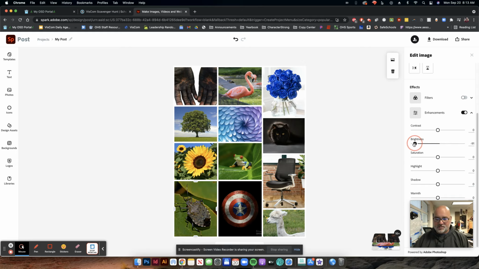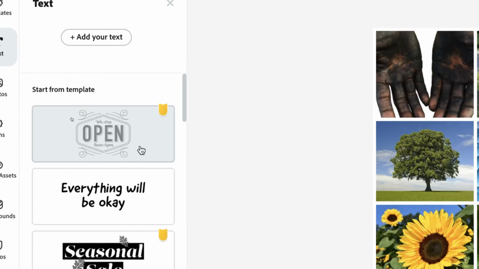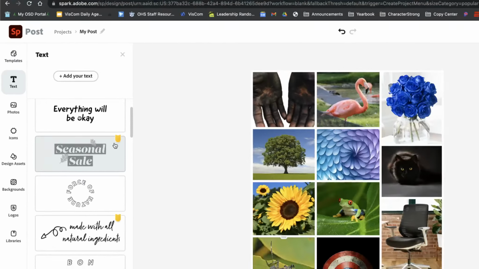And you can notice when I do this, that bug picture changes. Okay, so you can do all those different things like that. All right. The one big thing on this assignment that I'd love to see is click on text, and we can click on really any one of these, except for the ones that have that yellow on them. Can't click on those because those are from a premium series.